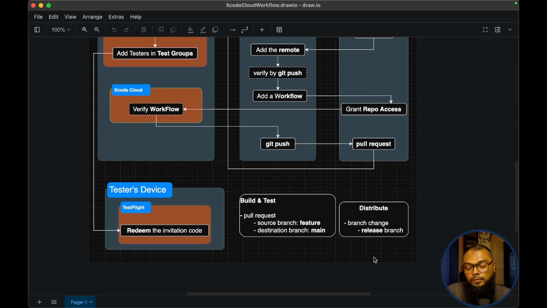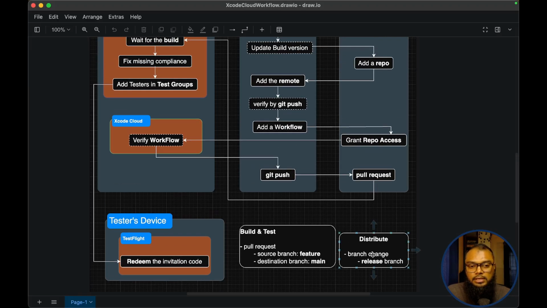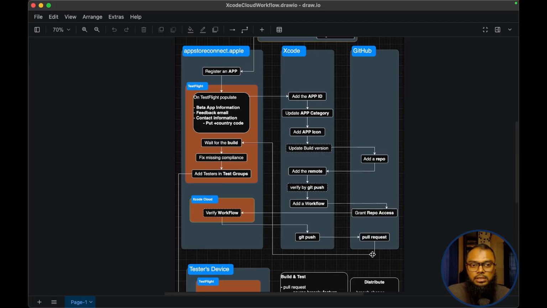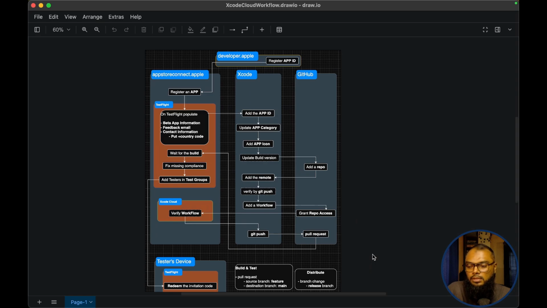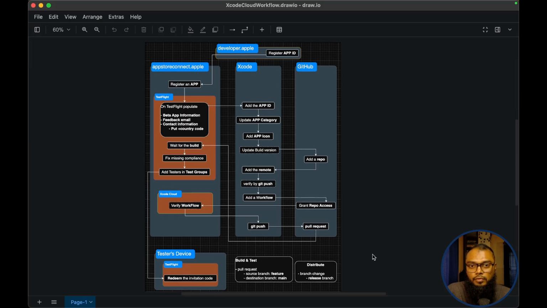So these two workflows work for me. It could be different for you. Definitely it will be different for you. So yeah, try it. I'm pretty sure you will feel a lot more comfortable and find it a lot easier to adopt Xcode Cloud. If you haven't, you are missing a lot of good opportunities here, because Xcode Cloud comes with 25 hours, if I'm not wrong, free with the $100 developer account purchase. So why not? You have a free CI/CD for 25 hours. So why not use it?